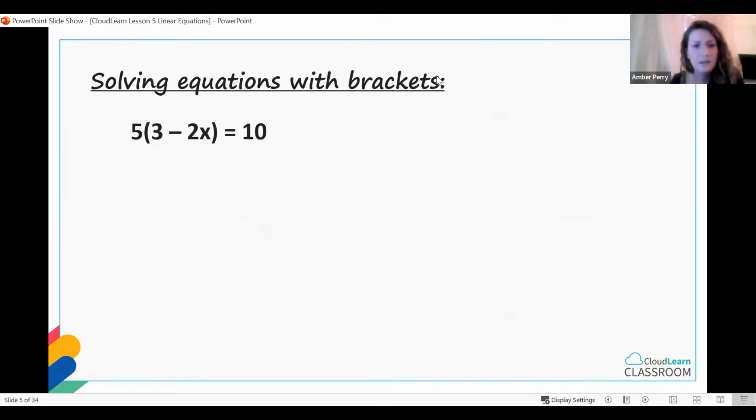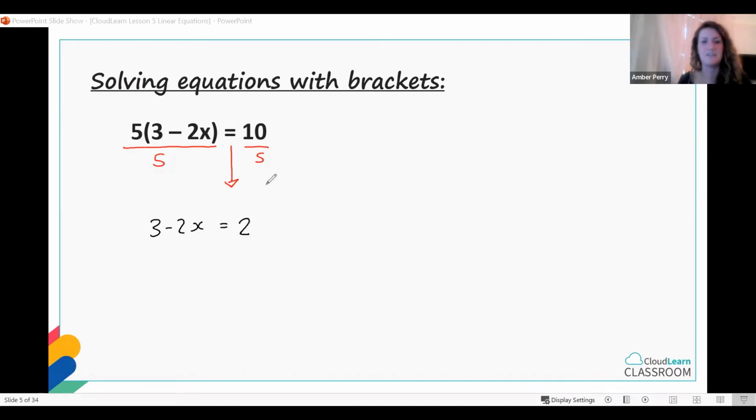So I'm going to do this one using the fraction method or dividing method at the beginning. So I'm going to start by dividing this by 5 and this by 5. Okay, so divide, and I hope you can all see the reason why I'm dividing by 5 is because obviously 5 is this number in front of the bracket here. So dividing by 5 there leaves me with just 3 minus 2x on this side. Dividing by 5 here leaves me with 2 on this side. 10 divided by 5 equals 2.